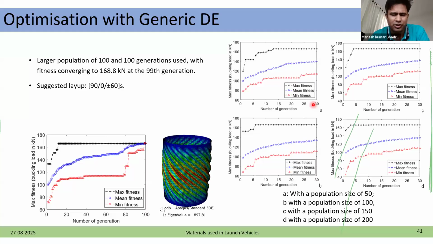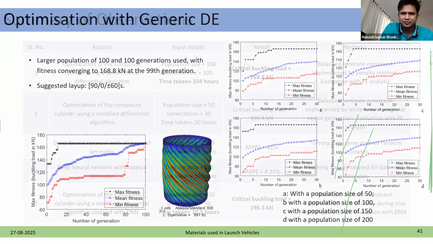And here is a comparison of what happens if we do not make such a modification in the algorithm and use a generic one. In Python as well as in MATLAB, there are ready-made functions for doing genetic algorithm or differential evolution based optimization. But such functions will not give us the freedom to tweak the in-between steps. And if we do the optimization with those functions, we will not be able to get a converged solution even with a high population and a higher number of generations. This is shown in this slide.